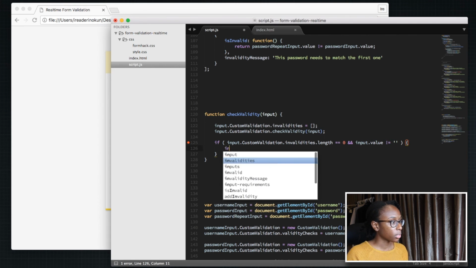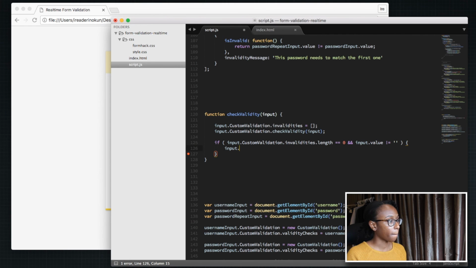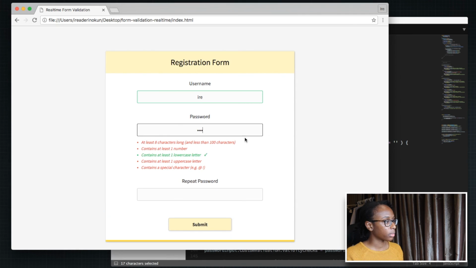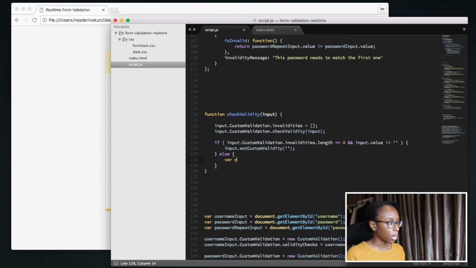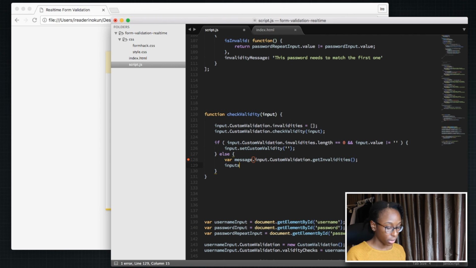So this is if we don't find any invalidity, set custom validity to just an empty array. So this is a native function that we can call to set what happens, to set this tooltip here. So else, so if there are, so get the message. So now we're going to actually call custom validation dot get invalidities and set it to the message, and then input dot set custom validity to that message.